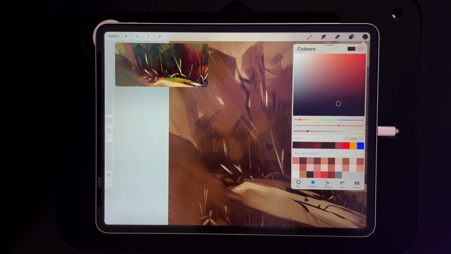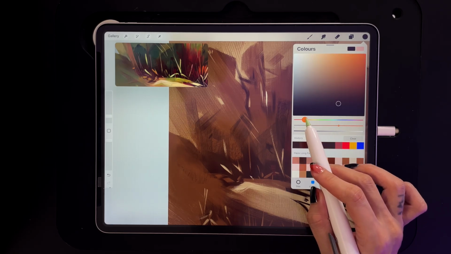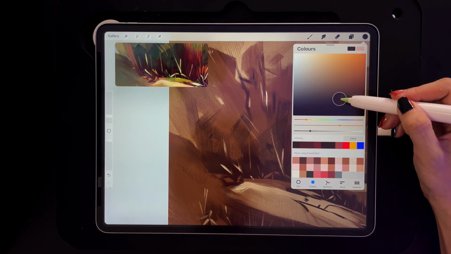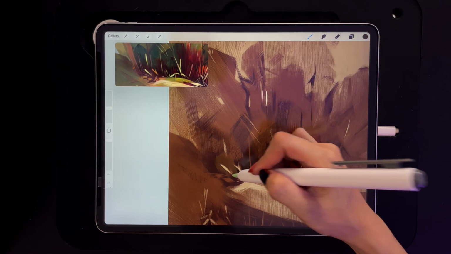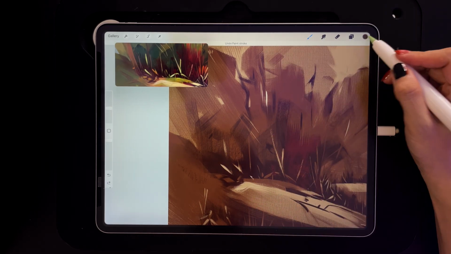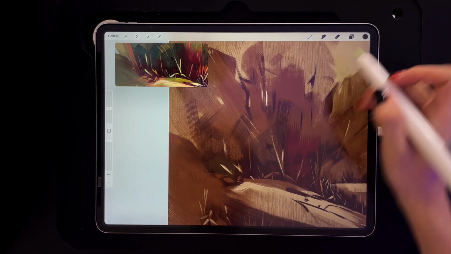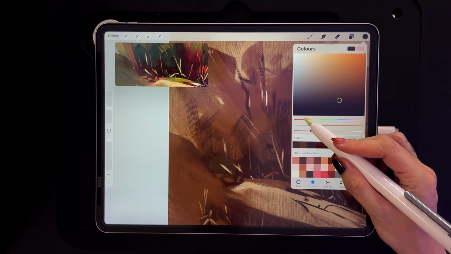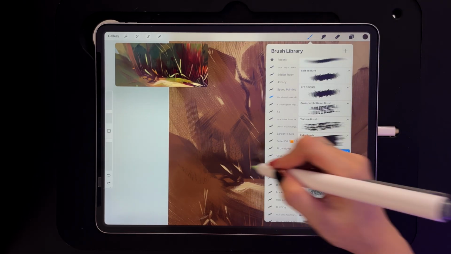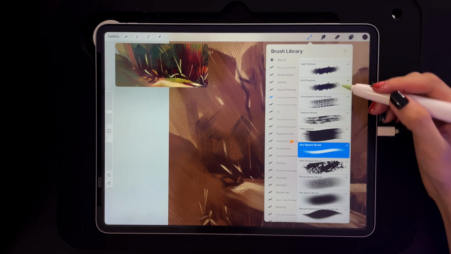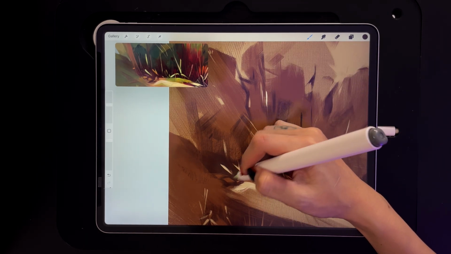Okay, one last demonstration. I'm gonna push it to be more yellow. Okay, so push it to the yellow, and then it's gonna be lighter, and I want it a little bit vibrant. So I'm gonna test the color first. Too light. Okay, go back down. Too yellow, so I'm gonna push it back towards red. Okay, perfect. Then use the brush that you think is suitable for that texture.